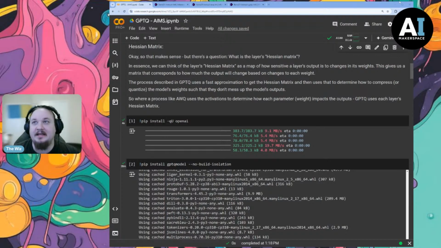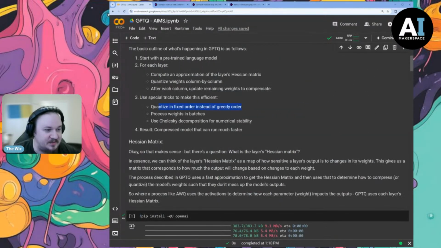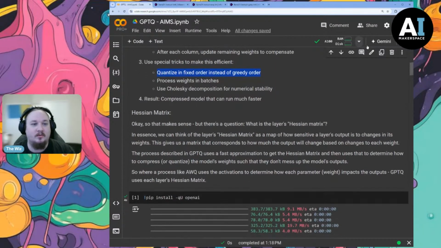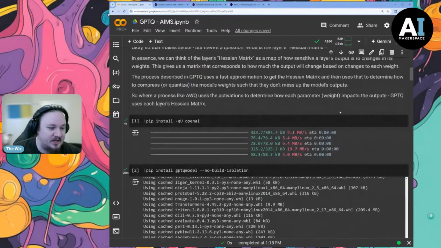One thing to keep in mind is that how we quantize is a hyperparameter. We can choose to do this in a greedy order, or we can do it in a fixed order. If we do it in the fixed order, the output model should be slightly less performant, but we can do it faster. Versus if we choose this greedy order, where we quantize from the least important weights to the most important weights, then we can do it a little bit better, but the actual process of quantization will be slower. So important to keep in mind.